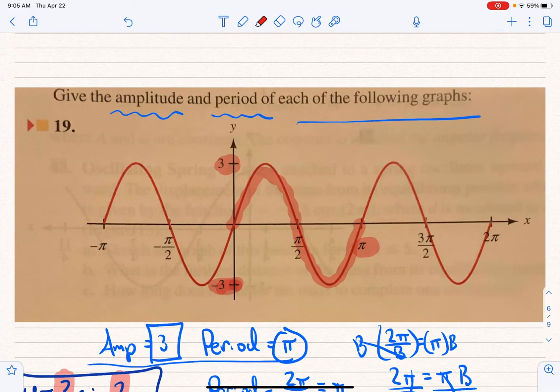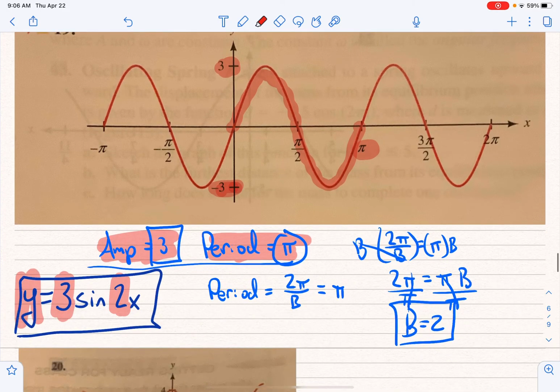All right. What I'm going to have you do right now is we're going to pause the video, and you're going to try the next 5 that are in the book. They're all on page 194. You're going to try numbers 20 through 24. What I want you to do is look at the pictures, and based on the pictures, establish what the amplitude and the period are, but then write the equation. Now, the good news is you don't have to draw anything, so these should go pretty quickly. I'm thinking probably a minute per problem or less. So in just a few minutes, 4 or 5 minutes, we'll start the video up and we'll go through and see how you did.